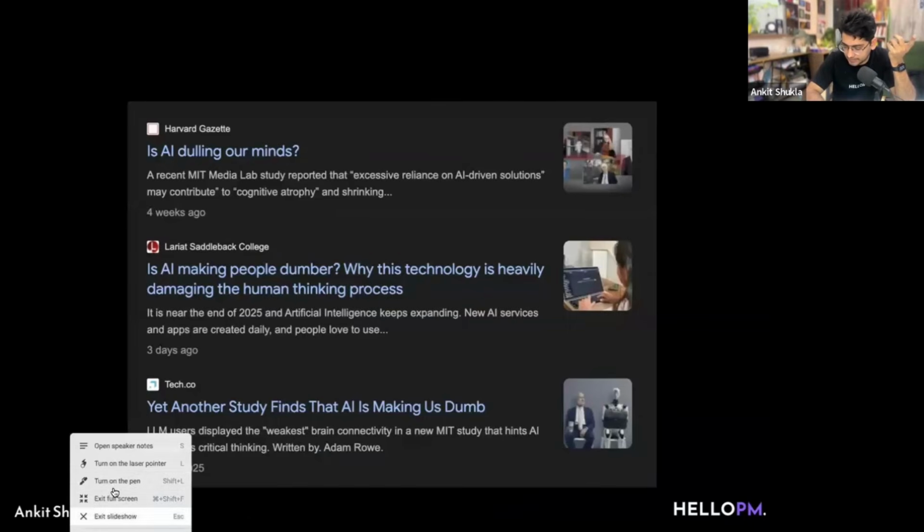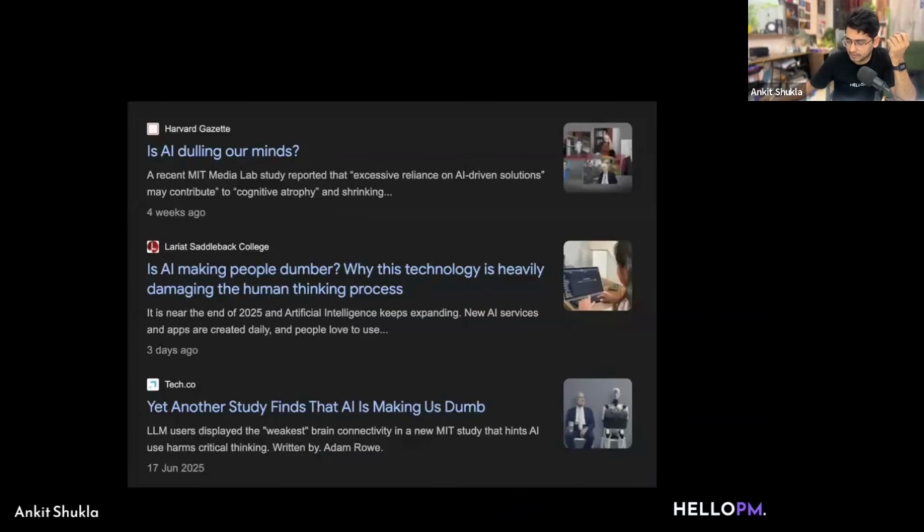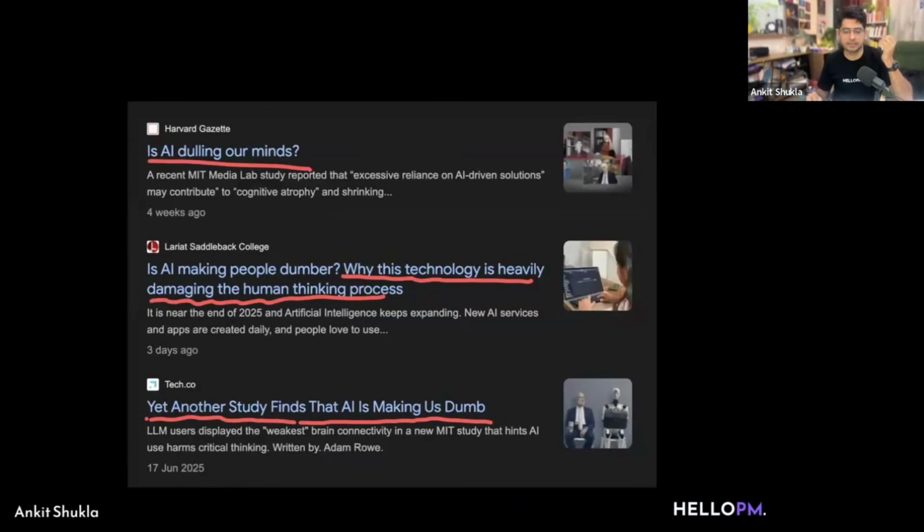So multiple researches have been conducted and people have found that technology is heavily damaging the human thinking process. Another study validated that AI is making us dumb, and these kinds of things, right? Now I want you to go back in history. 150 years ago, most of our ancestors used to work in farms, in labor intensive jobs.